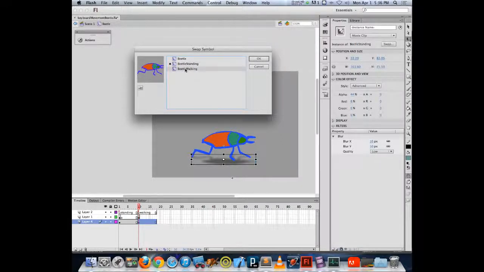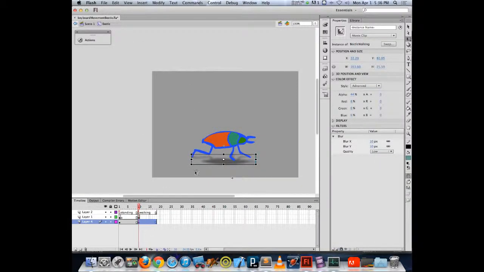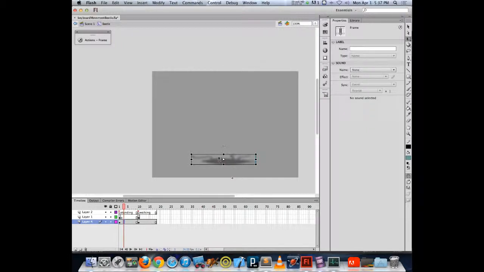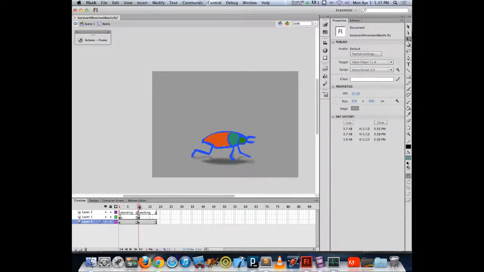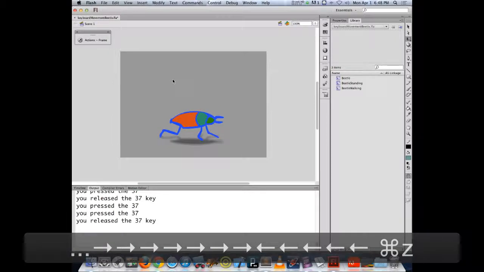So I just double click on that, and now that changed it. This is now an instance of Beetle walking, and back at this point it is an instance of Beetle standing. So we now have the standing one and the walking one. I didn't have to blur it or change its alpha or its brightness. I click on the symbol, go to swap, and choose a new one.